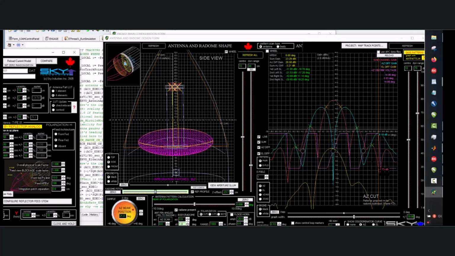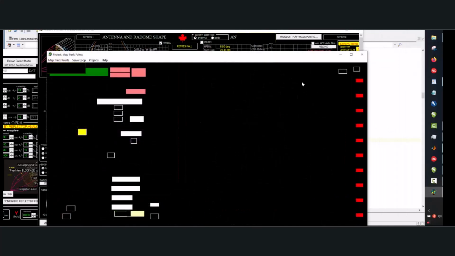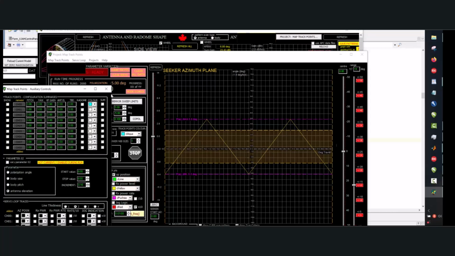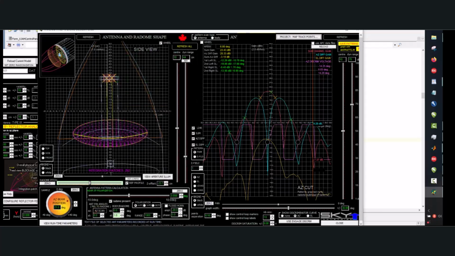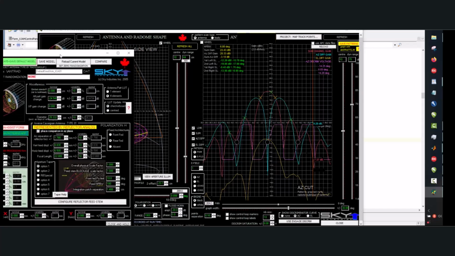So what should this be set at? We can look at the antenna pattern changing as you change the separation of these integration patches. You can see what makes a difference and what doesn't, is the idea behind it. So anyway, that's enough of that. There's a whole rabbit hole to go down, which we're not going to do, like multiple parts of this thing. There's no need for us to go down there. We're just losing time on other things. Is that enough? Yeah. Well, let me just click reload here. Reload. There we go. So we're back to where we started.